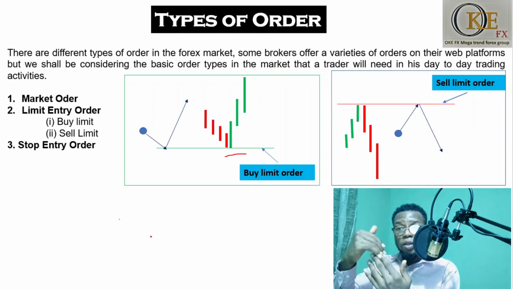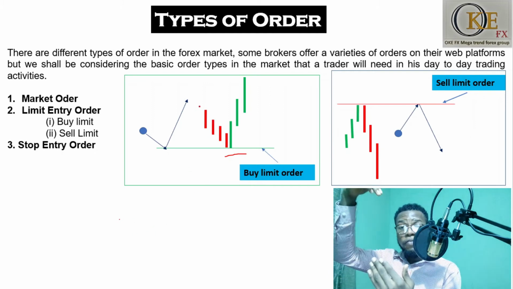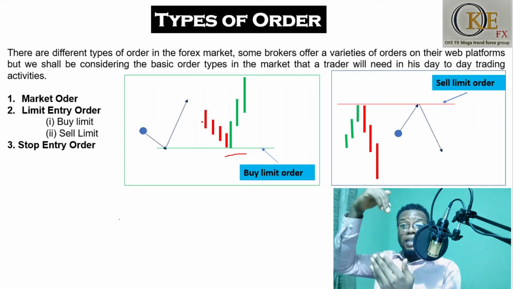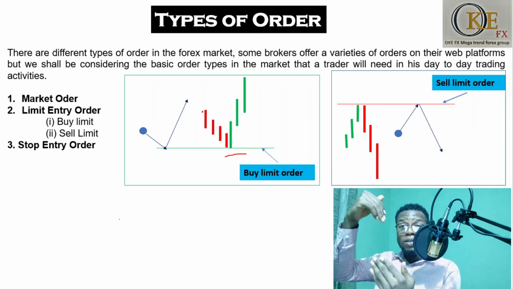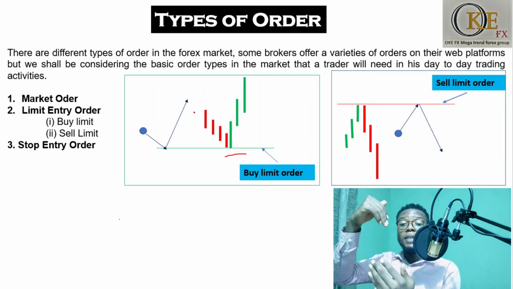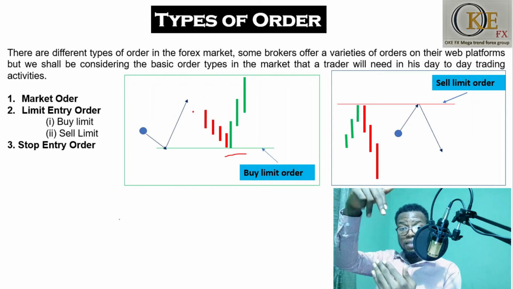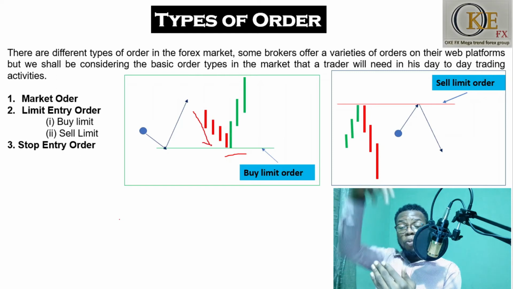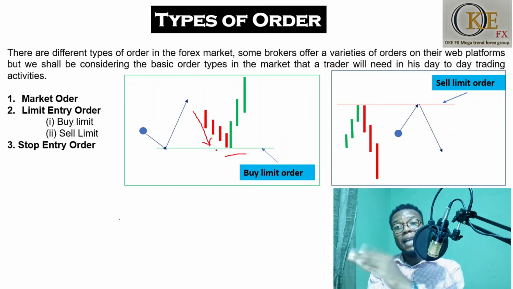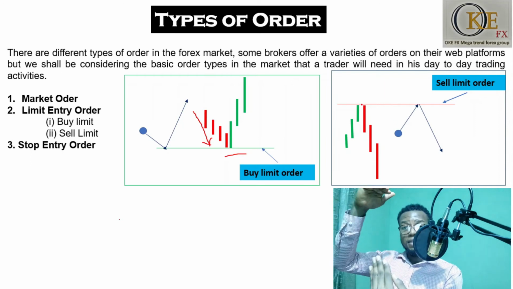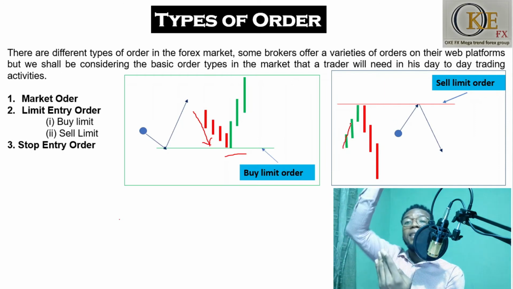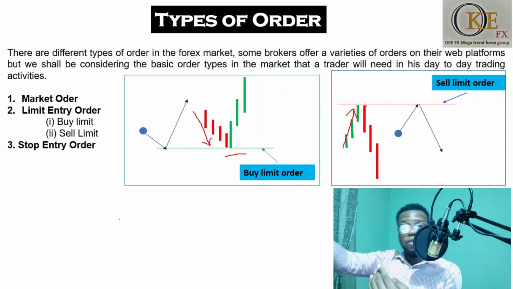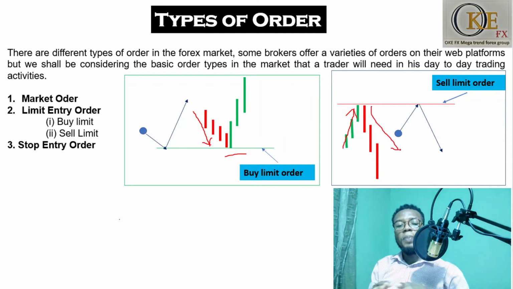Remember that in the limit order, let's say I want to buy with a buy limit order, it's expected that price was falling. You understand? So price was falling, so it means my buy limit order is usually below price. And then in a sell limit order, my sell limit order is usually above price. So price has to get there to trigger the sell order. You understand? So that's the stop entry orders now, like a buy stop.